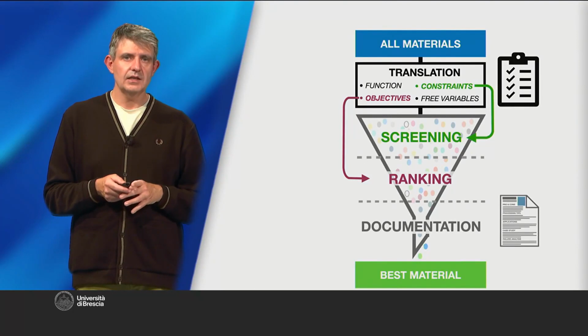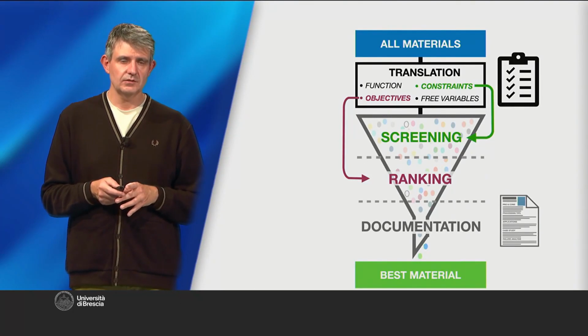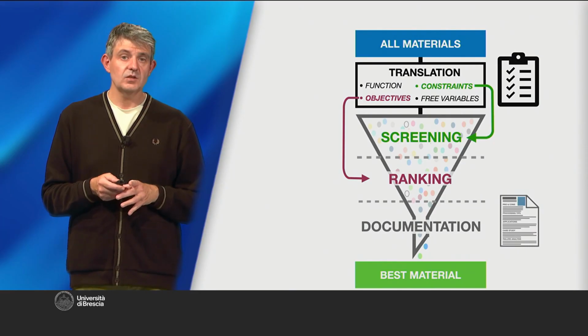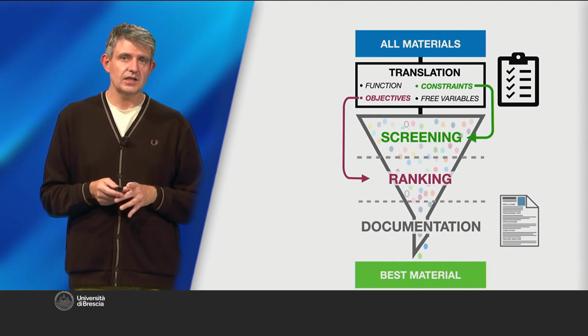The final task is to thoroughly explore the candidates that have proven to be the most promising. This is done by examining their characteristics in detail, such as typical uses, possible faults that may occur, and technical details related to their production or use. This last phase is also known as the documentation phase. We'll leave these last three operational phases for another lesson, while, in this one, we'll focus on the first step, which is translating the project.